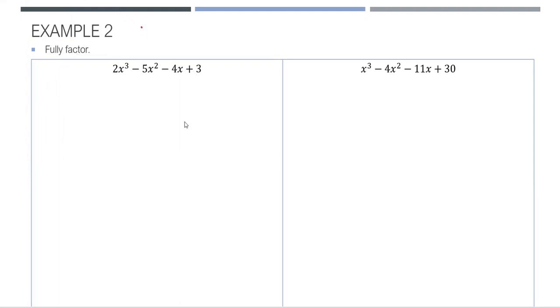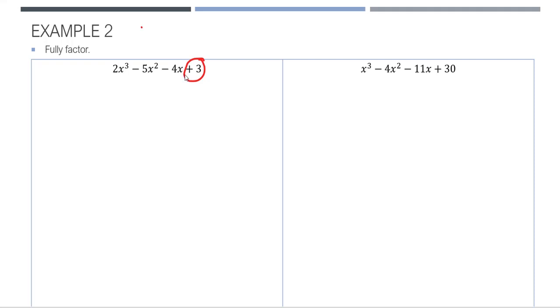Now this has a lot more uses than just, is this a factor or is this not a factor? When it says fully factor, we can't use PSA. We can't use difference of squares. We can't use perfect square. So we have to find some other method, and one of those methods can actually be doing a division. If that division is possible, then we found a factor which might bring this down a degree, for instance to a quadratic, where we can actually factor it. And how we determine what that division is all based on the constant, because we need that remainder at the very end to be equal to 0.